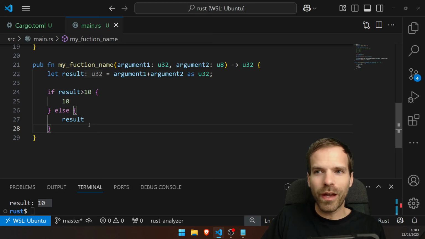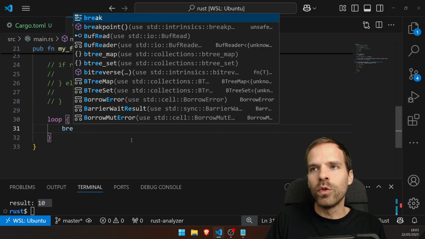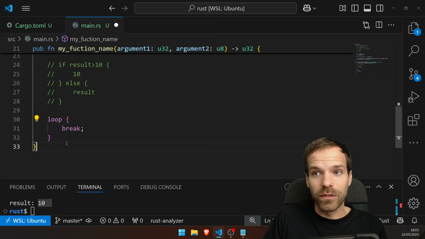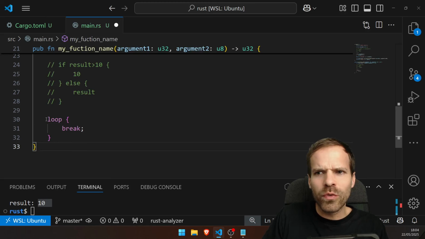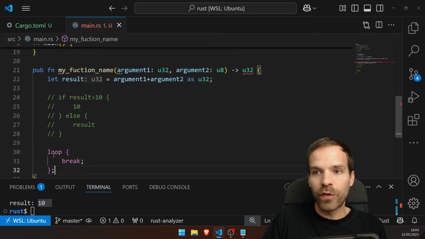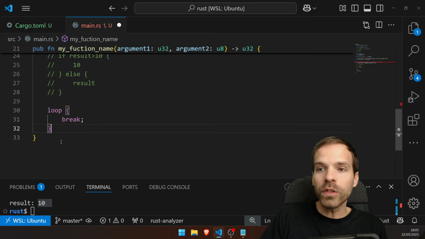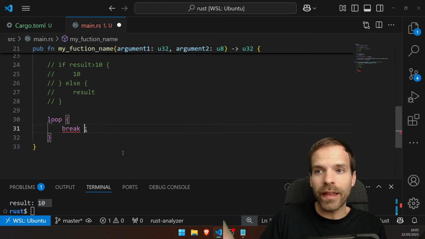You can also return something out of a loop, and in Rust we can loop with loop. That's basically a while true, so we just constantly loop there until we break, and we could have a conditional, whatever, and from within the loop we can break. That will then stop the loop and continue. But also a loop can have a result. Look, Rust is smart. Since we are not having the semicolon here, if we have the semicolon here, then that part is fine, but we're still missing the return. If we want to return what the loop has as the result, then we need to specify it here at the break. And that might also be new for you.